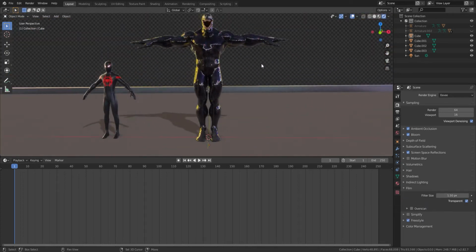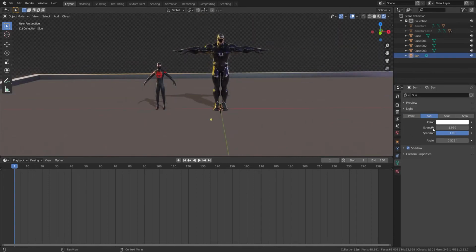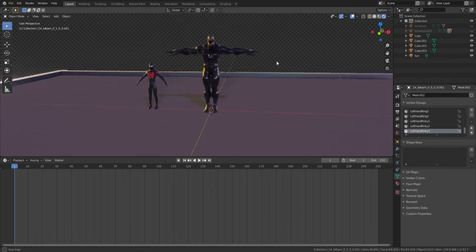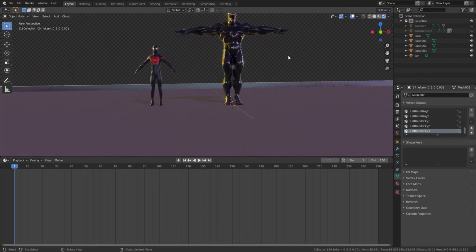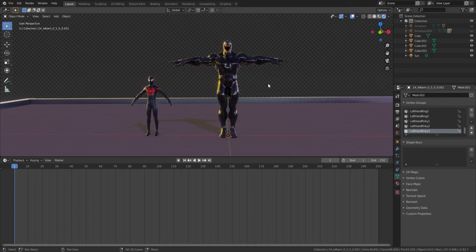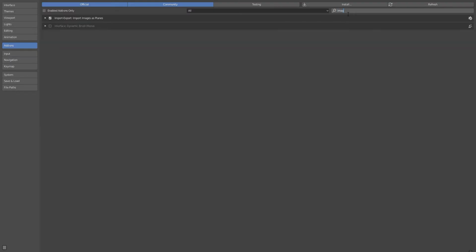So now that we have gotten rid of our environment, we're going to have to find an image to replace it. Now, the quickest and easiest way to do this is through the add-on of Images as Planes, and I'm assuming that you should have that, because if you don't, you're technically an ape. But I'm going to go ahead and show you anyways. So you want to go to Preferences, search for Images as Planes, and then click it. Astounding.